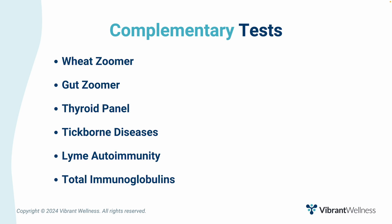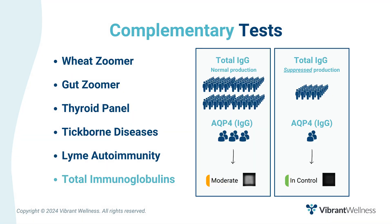Or, cut straight to the chase and order Lyme autoimmunity, which identifies antigens known to trigger the autoimmune conditions Lyme arthritis, Lyme carditis, and Lyme neuroborreliosis. When paired with the autoimmunity zoomer, this test can help determine if the patient has Lyme arthritis versus rheumatoid arthritis, making this pairing valuable for differential diagnosis. And finally, total immunoglobulins — serology testing is based on normal functional immunoglobulin production. The total immunoglobulins test assesses the number of immunoglobulins, which is helpful in those with suspected immune function compromise or those undergoing IV-IGG therapy.